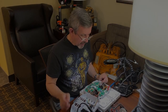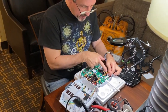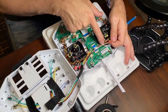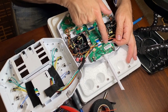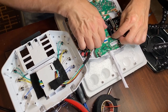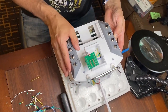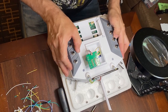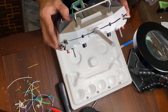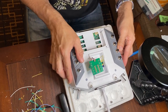All right, so we finished up the wiring from the board to the remote. As you can see, I have the wires we cut earlier for the potentiometer. They are run to the board. Again, it's negative to negative, positive to positive, and signal to signal. And then we'll just tuck those in nice and neat. And then this comes around. Those get tucked in. Remote should snap together nice and neatly.